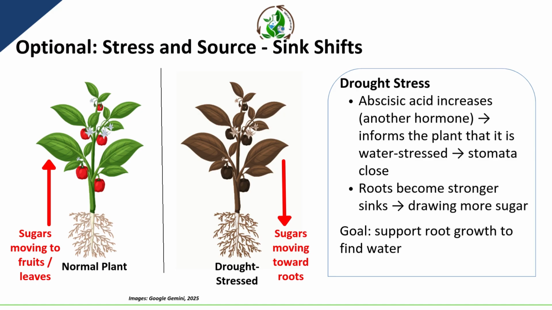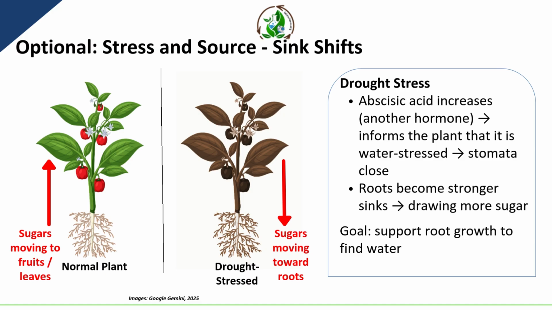Plants constantly make decisions about where to send their energy and resources. This is called source-sink dynamics. Basically, which parts of the plant are sources of sugar, and which parts are sinks that use or store sugar. Normally, the sugars a plant makes in its leaves flow to the parts that need them most, like fruits, roots, or new leaves. We call the leaves the sources, and those growing parts the sinks.